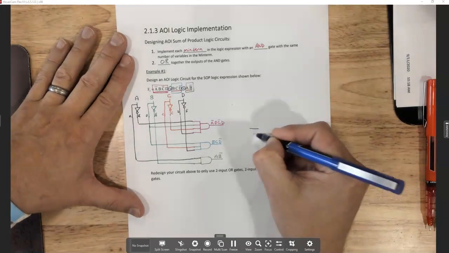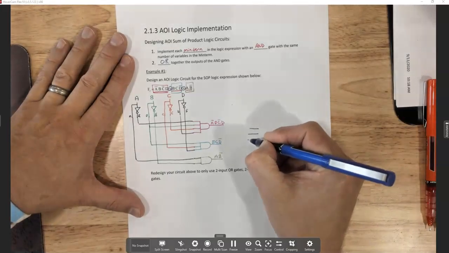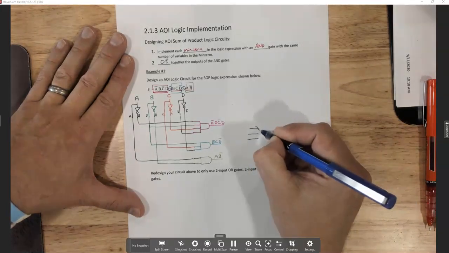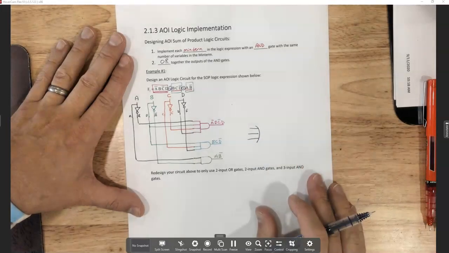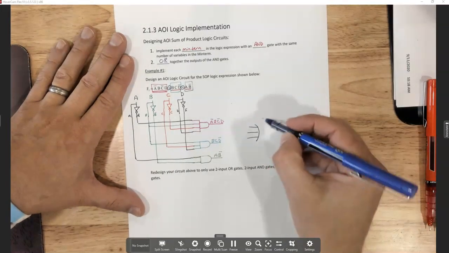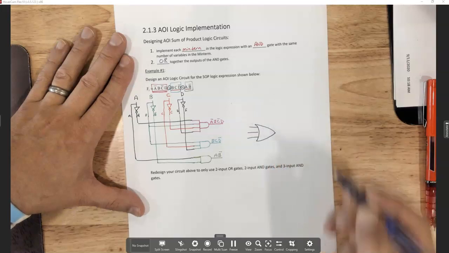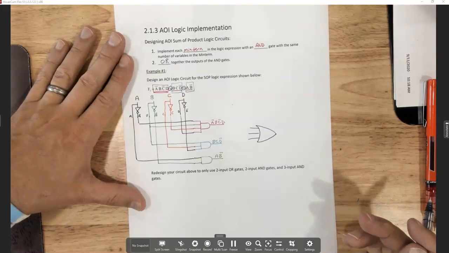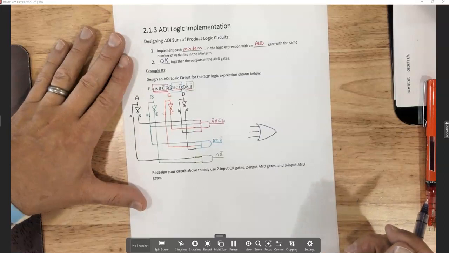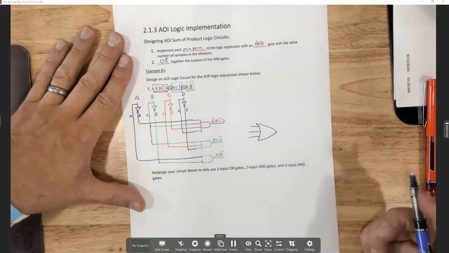So I'll have about 3 lines here, 3 inputs. An OR gate is kind of like a closed parenthesis on that side, and then it arcs as it comes to a point, almost like an arrowhead kind of thing.